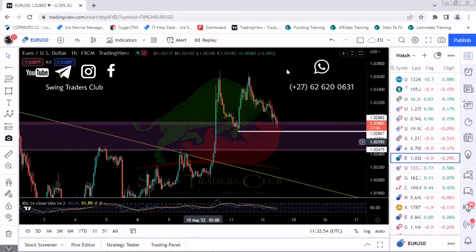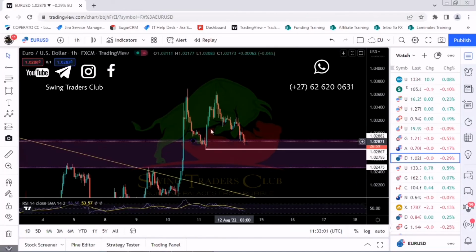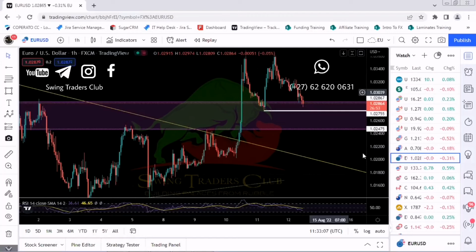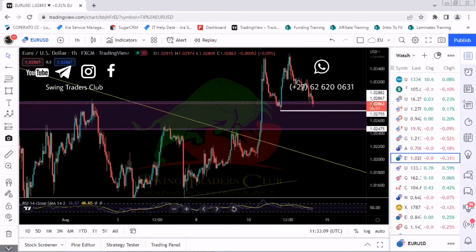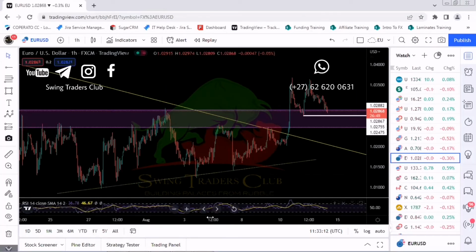So what am I saying overall? I'm saying that I'm looking for buy, because from what we have seen and what we did before, it's a strong buy trend. So this is a buy. I'm looking forward to buy this market. I'm not going to look for a sell signal.